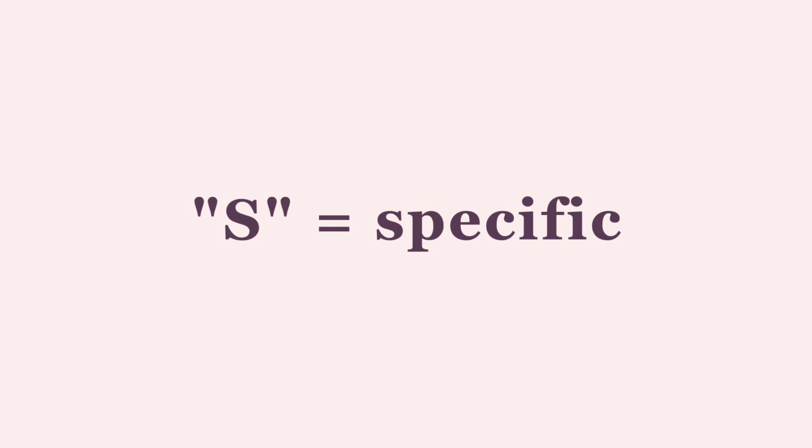S stands for specific. Learn French is a good example of a not specific goal. Learn basic French to travel in France is more specific. I could keep going. Learn basic French phrases with clear pronunciation in order to book a hotel room, order in a restaurant, and ask simple questions in shops, and be able to generally understand the answer. The more specific the goal is, the more you can focus your learning.